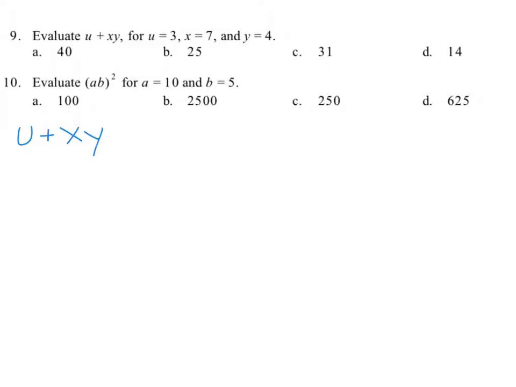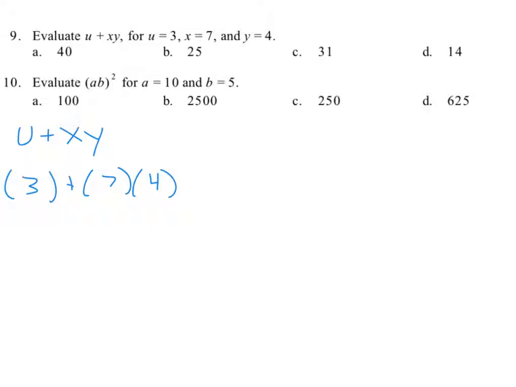If you remember, every time you substitute a value in for a variable, you put parentheses, and then you put that value of the variable inside of it. And we say u is 3 plus x is 7, times y is 4. There are different variables that each get their own parentheses, and you can see that the multiplication is going to need to happen before the addition.